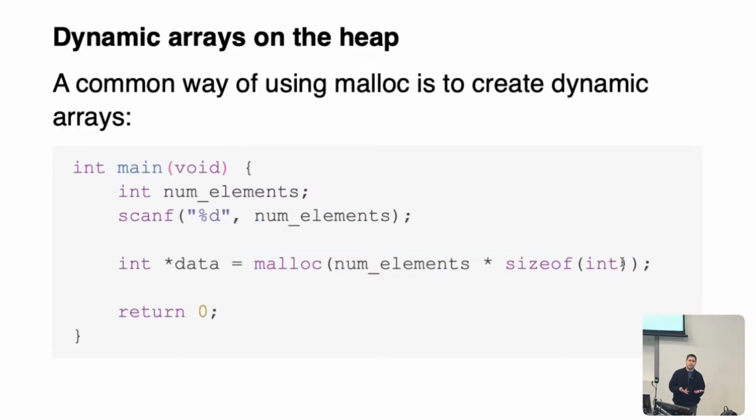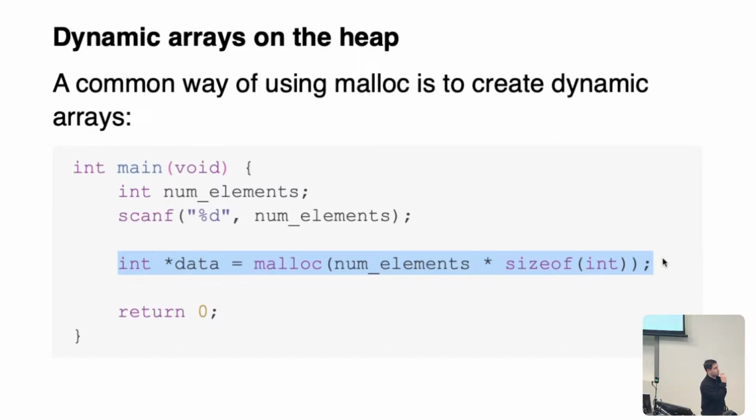If we don't know how big the array will be, how big do you make the stack frame? Well, the program can't know and can't do it. So let's do it on the heap instead, which is what this program is doing. So here I'm storing how many elements I want the array to have, and I scan it in from the user. So the user could type 5, they could type 5,000, we don't know. And then here's like the important line. And if you can get your head around this, you're in a good spot, I would say.